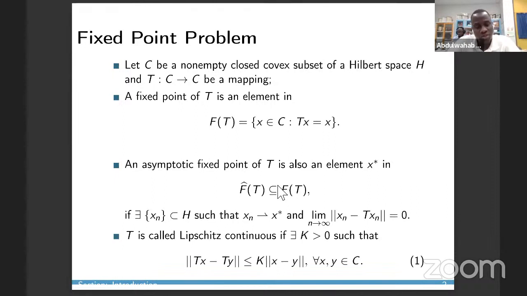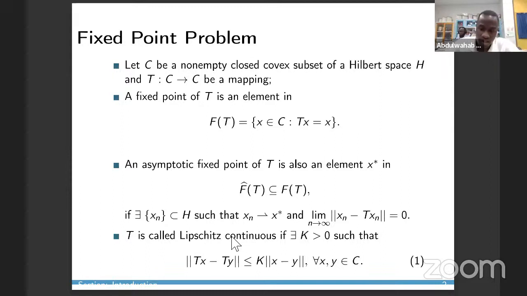Basically, whenever we talk about fixed points, one is expected to ask the natural question: fixed point of what? In this regard, we are referring to the fixed point of a nonlinear operator for which the fixed point is to be approximated, which are of different classifications. So here we start with the class of Lipschitz continuous mappings described by inequality one, with a non-negative real constant k satisfying the inequality. We can see from here that this is a generalized class of nonlinear mappings, since we can reduce various classes of nonlinear operators as special cases of this one.